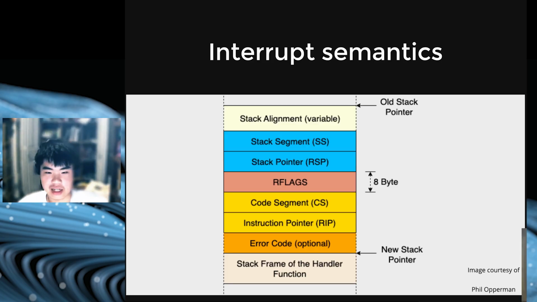And then lastly, it pushes the instruction pointer from before the interrupt. So it's basically like the return address of the interrupt once it's handled. So it's where the function left off, which is also important because we need to store that. And then some interrupts push an error code, but not the one we're working with, which is the timer interrupt. So that's not very important.